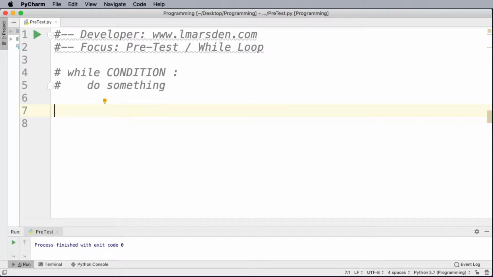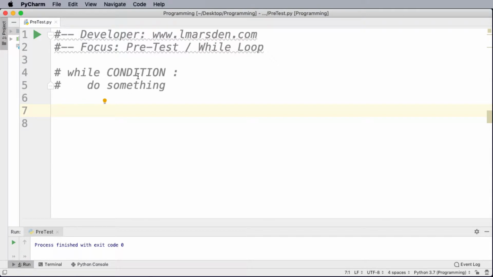In this code snippet session, we're going to have a look at the pretest loop, or what is commonly known as the while loop. Now, the while loop has a structure of while condition, then do something. So while this condition is being met, it'll continue to do the lines of code inside the loop. It is much the same as the if statement. When the condition is met, it then carries out the operation below. Now, this loop will continue to occur while the condition is being met. Once the condition is no longer met, it will then jump over and continue on.